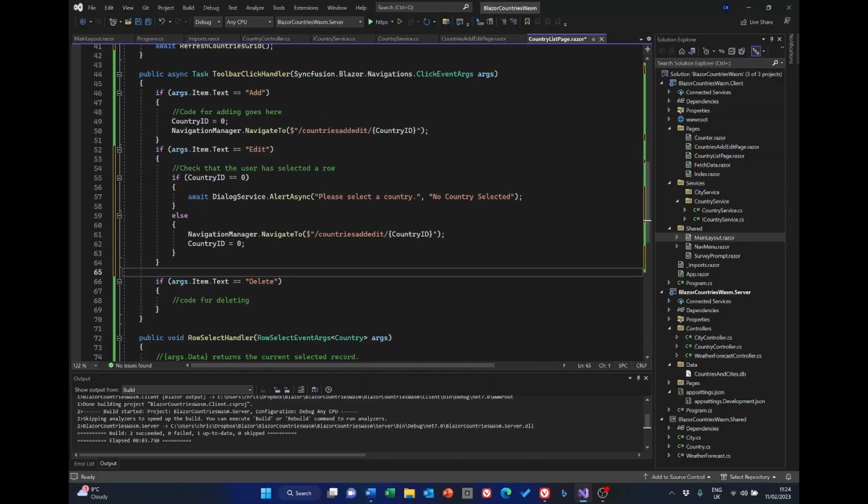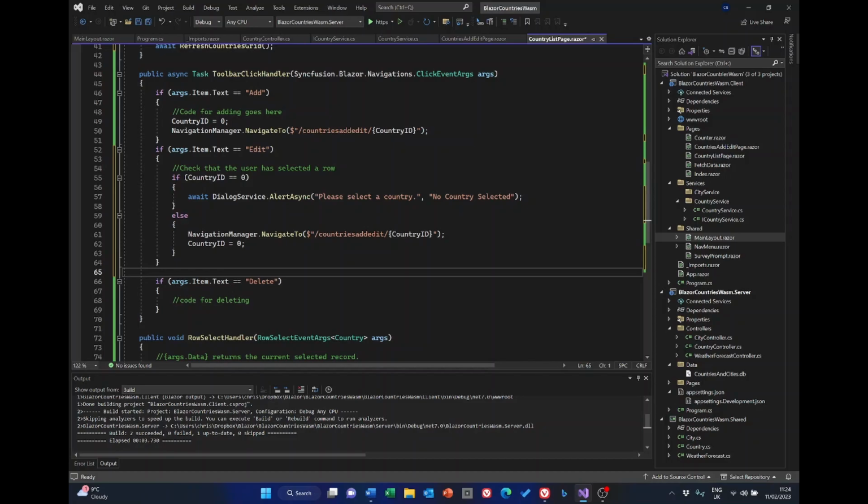Now for the delete section, again, the first thing we're going to check is that a country has been selected. And if not, we're going to display a warning saying no country's been selected. If a country has been selected, a string variable called dialog message is declared and set to some text asking for confirmation that the user wants to delete the selected country.